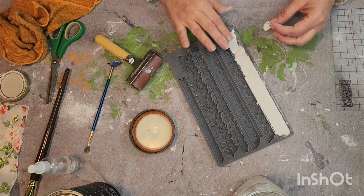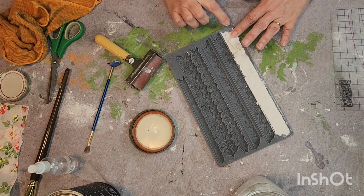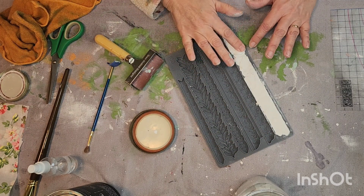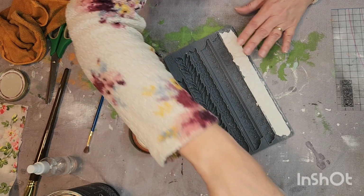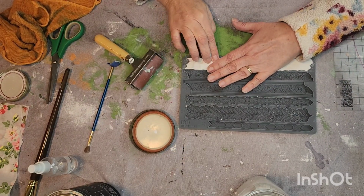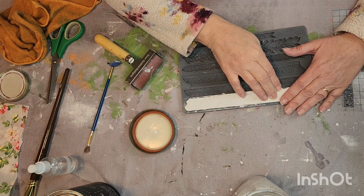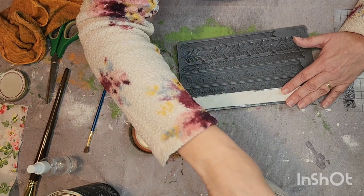And the ends of these molds are designed to fit together. I don't know if you can see this little cutout here, and then this. They are designed so that you can just butt them right up against each other. Although even if they don't come out perfectly like that, they still look fine, I think, anyway. I'm not very particular about those tiny little details. I think that's why I like a vintage look, because if you get a little cracking or some little imperfections, I think it still looks awesome.